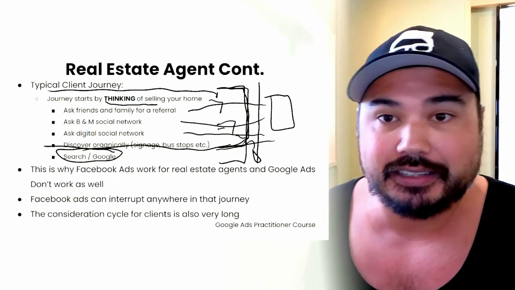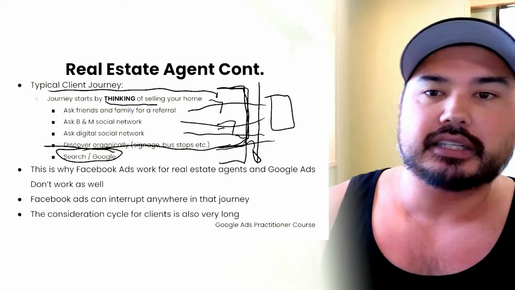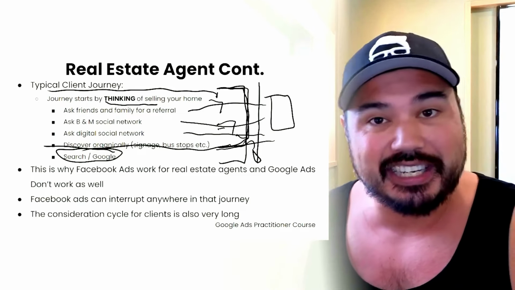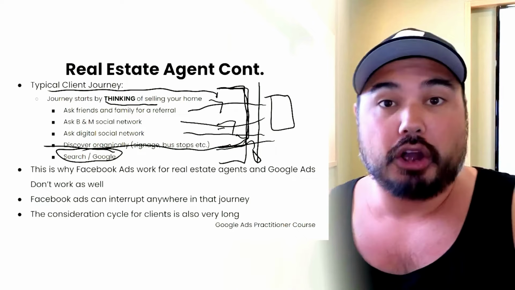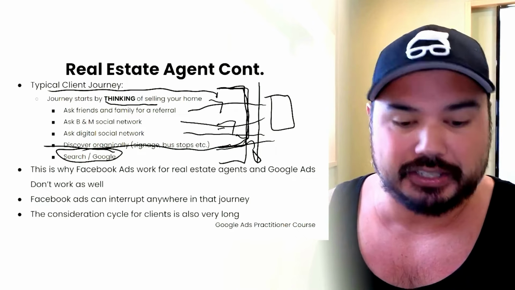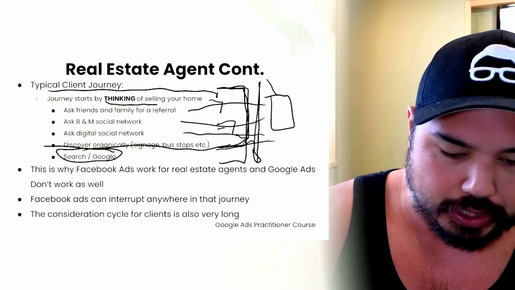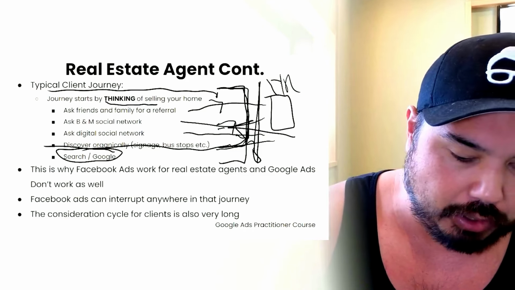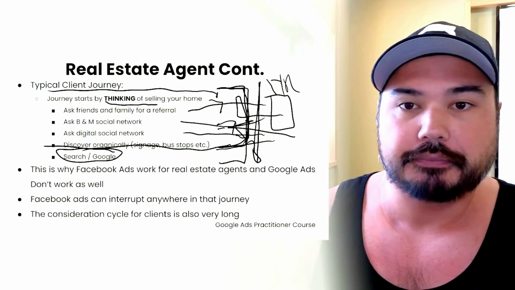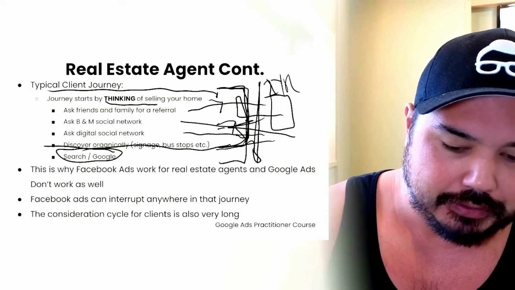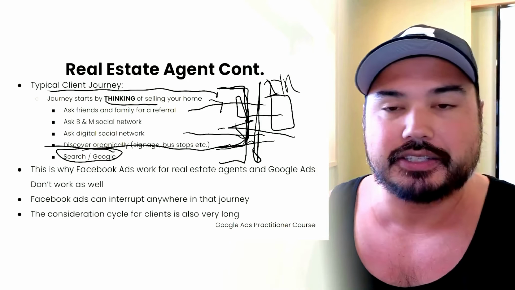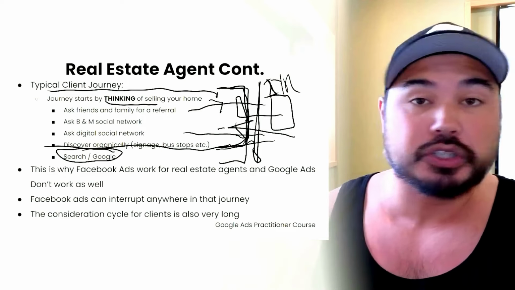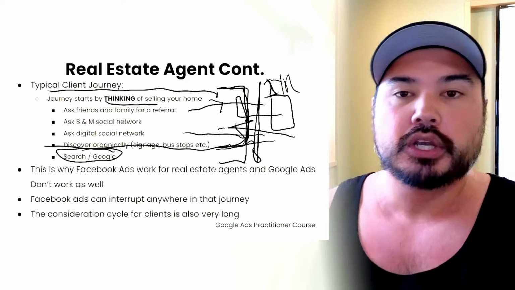So I mentioned the second thing you need to think about is consideration cycles. Basically, a consideration cycle is how long it takes for someone to make a decision, how long they consider something before they make a decision. Now, selling a home is a big decision, and sometimes people take years to decide that. This whole journey here could take one year, right? Now, the longer the consideration cycle is, the more chance you have of plonking your ads into that journey. If this consideration cycle was like two days, there's just not physically as much opportunity to run ads in that sequence. So the longer the consideration cycle, the better Facebook ads work because you can hit them and have more touch points with them over a longer period of time.